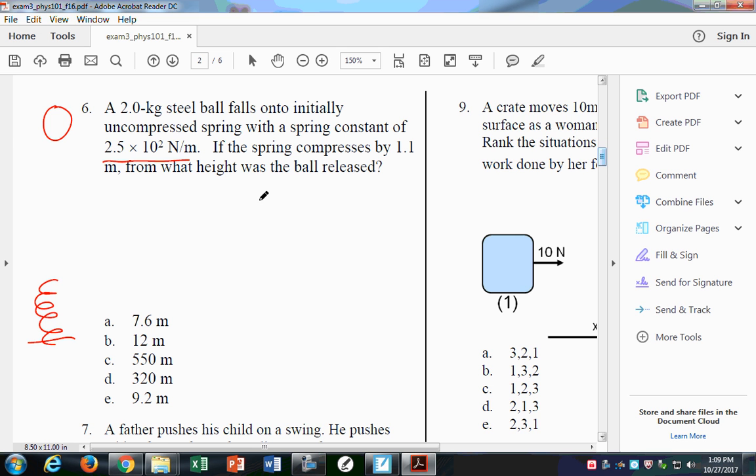So again, think about the energy. What type of energy does this system have? Initially, the ball has what type of energy? Elastic potential, gravitational potential, or kinetic? That's right, gravitational potential. So it initially has gravitational potential energy. I'll call that PEG. But then down at the bottom, it falls and it gains kinetic energy.